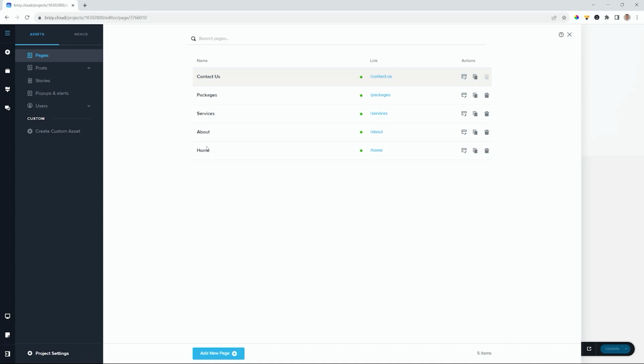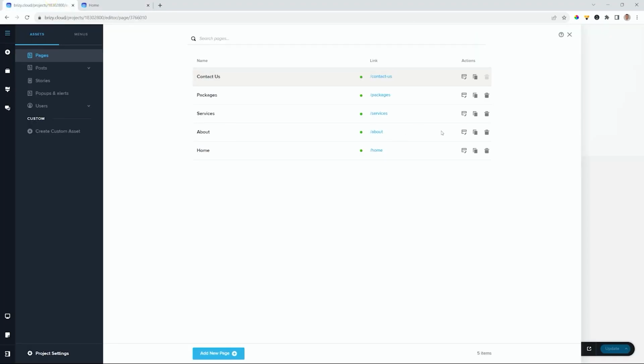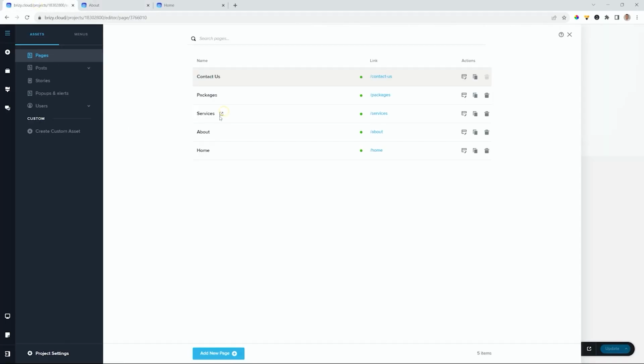And to show you that we didn't make any changes to the other pages, let's go into the CMS and I'll start at home. I'll click here on the preview. It opens the home page for us and we can see that. Nice. And then we can go to our about page, click on preview. And you can do the rest. Let's do services, just to make sure that I didn't screw it up.